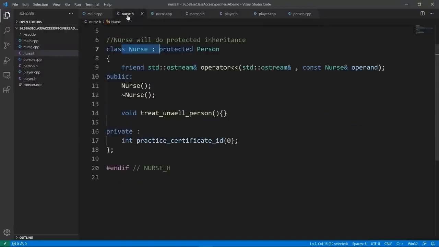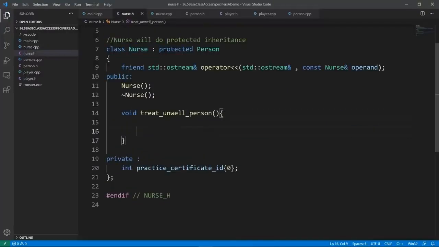But what I really want you to see now that that doubt is cleared is the kind of access we have to things from the base class. We will still be able to use m full name here because it was inherited as protected. So we can use it from a derived class. We can say m full name Jon Snow. This is going to work because this was inherited as protected. Now it is protected in the eyes of the nurse class. This is what we mean here. So this is okay. This is going to work.